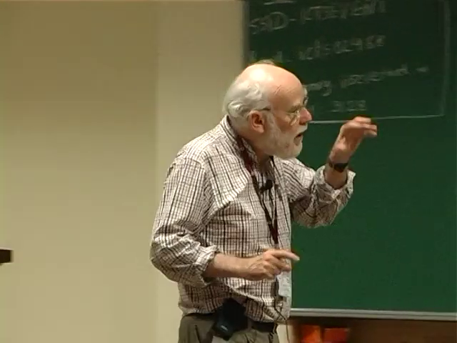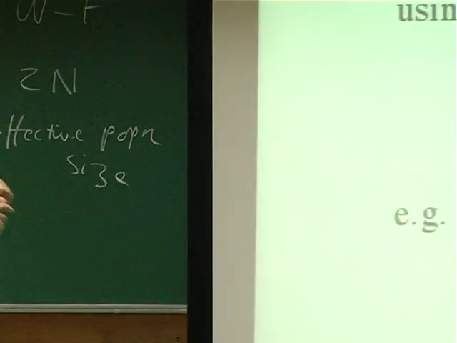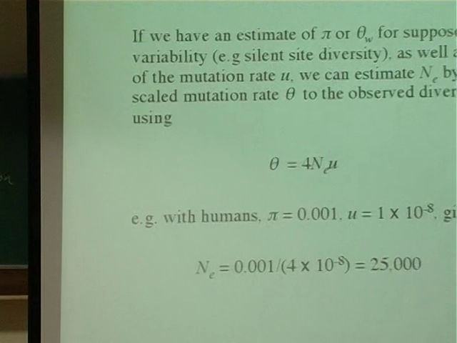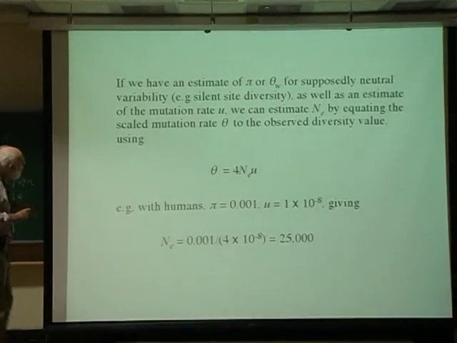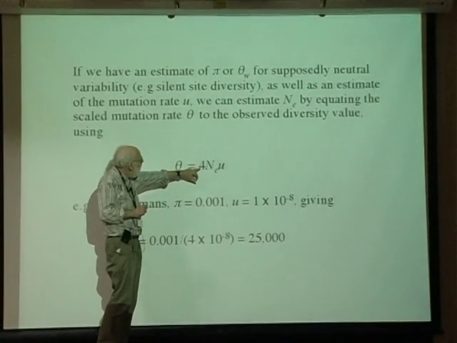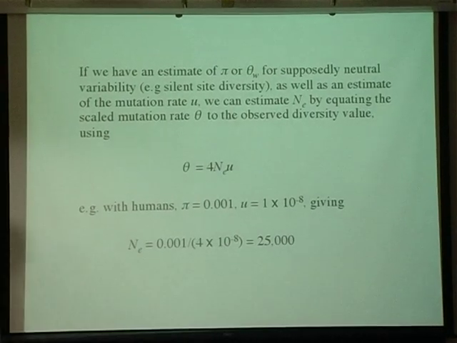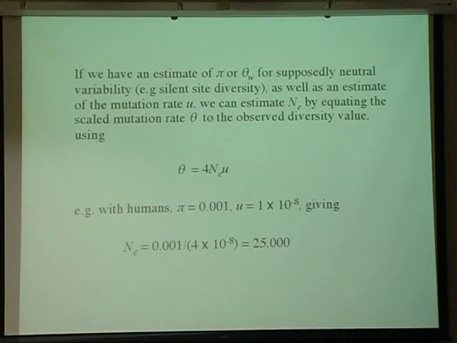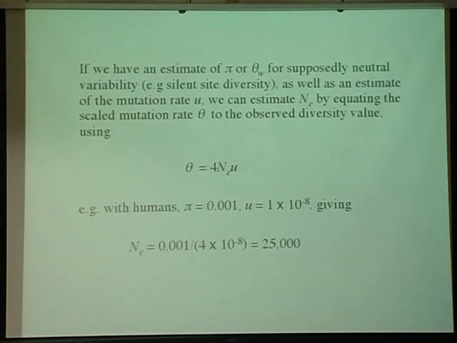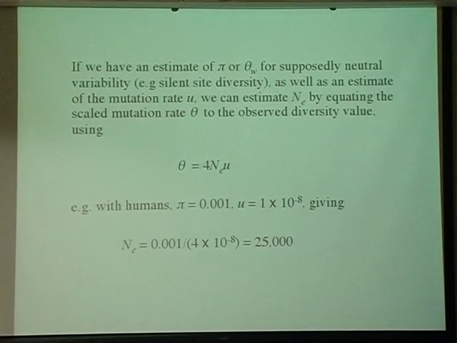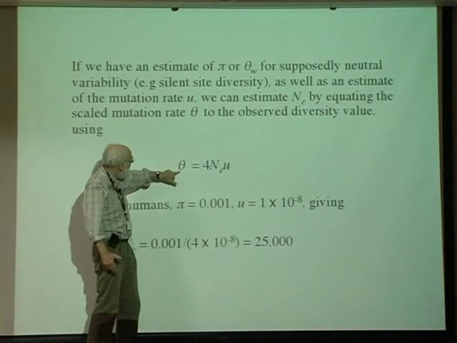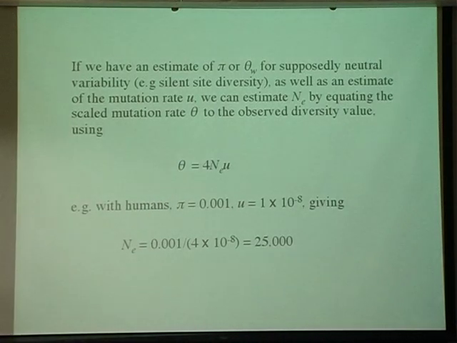Okay, so we can use this in the following way. This is what I had to skip. If we have an estimate of genetic diversity, it can be pi or theta w, it doesn't really matter, we can relate that to our observed diversity. So on the right-hand side, 4Ne times u is the predicted amount of pairwise diversity in the sample. And I derived that using the pairwise coalescence time model. So under the infinite sites model, the pairwise diversity per nucleotide site is equal to 4Ne times u. And that's a parameter which is often called theta, the scaled mutation parameter.